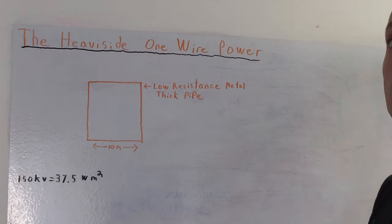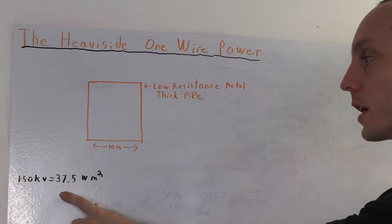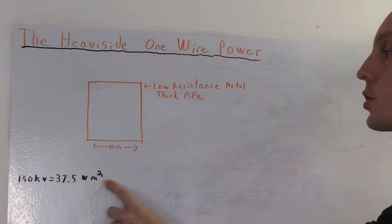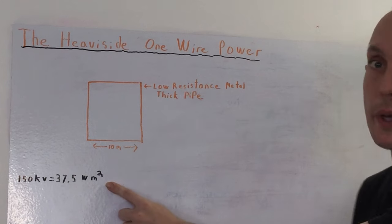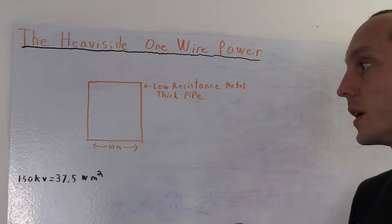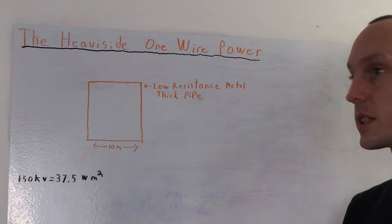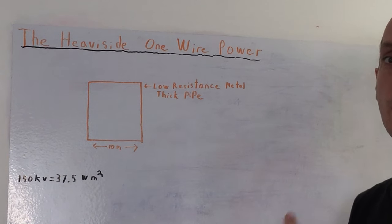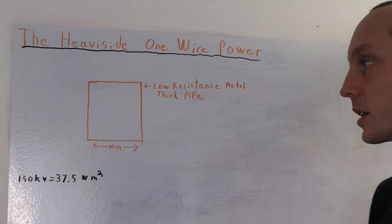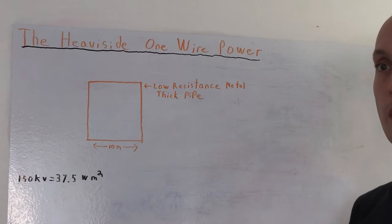So I already calculated that at 150 kilovolts, we get around 37.5 watts per meter square. So in order to be able to take advantage of this, as Bedini said, in many ways, sometimes we have to work with nature. We can't force nature to give us something that it doesn't want to give us at its speed, rate, its settings. So when we're dealing with field strengths, it works by meter square.